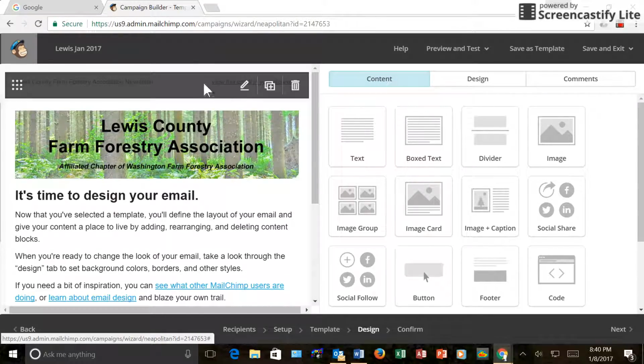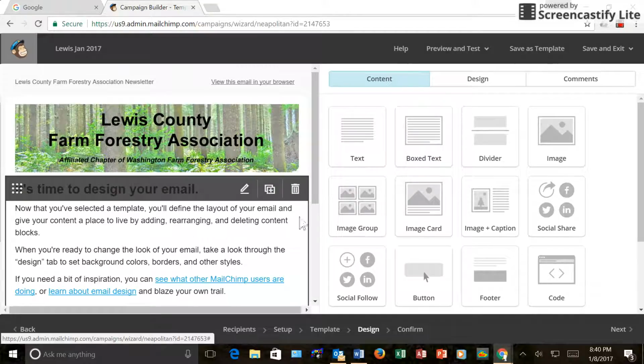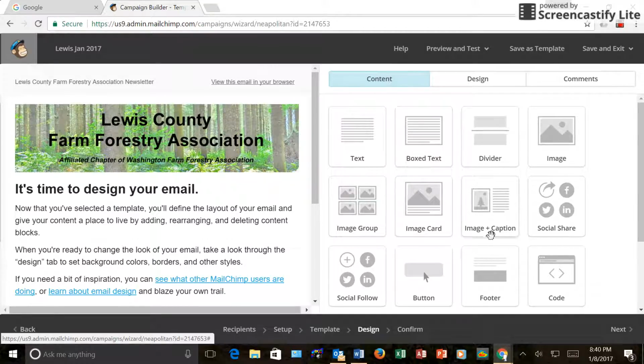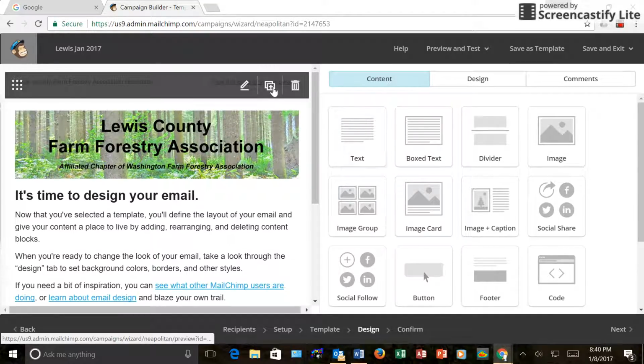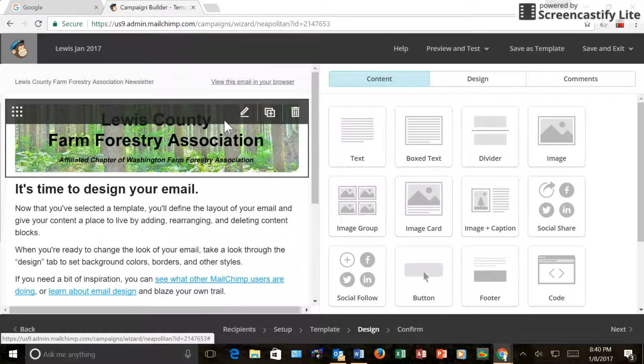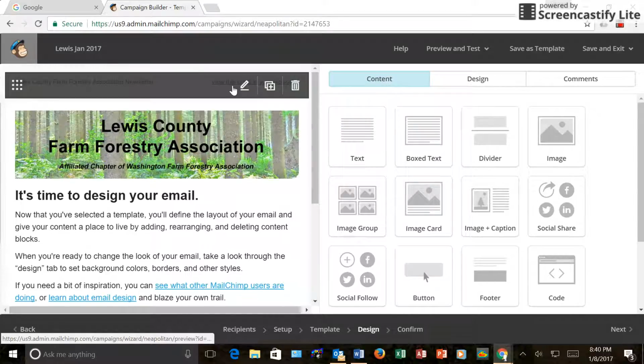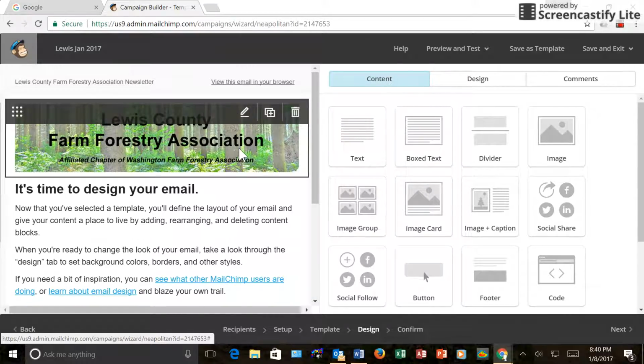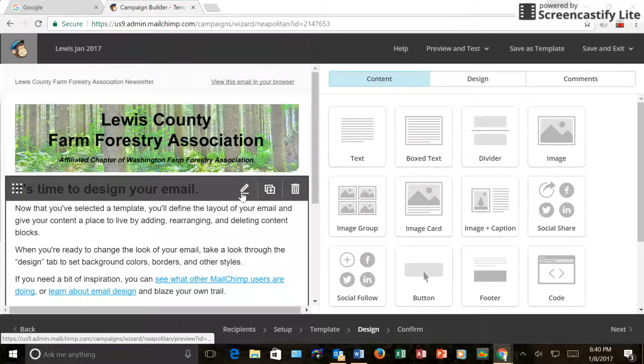Now, the message appears on the left, and the editing is going to occur on the right. It may not be obvious, but there's actually three sections here, and each one can be edited. The top one, once you have your template, you shouldn't need to change it. The middle one, again, you normally won't be changing it. Most of your stuff is going to be done down here in the body, and you click the pencil to get into the edit mode.